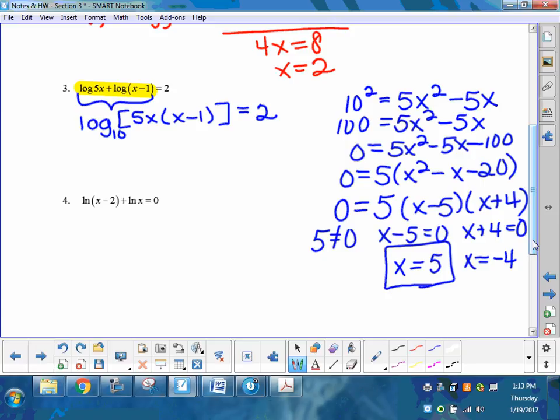Now, the reason it's a little bit of a misnomer to state we're going to reject for a negative is this. I like to put in questions. Who can give me a positive x value that we can't have? Evan? 3. So x can't be equal to 3 or 4, 5 or 6 or 7. Why can't x equal those values? What happens at Karen? Yeah, it causes our argument to be negative.